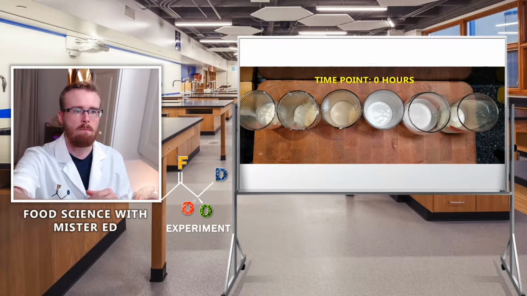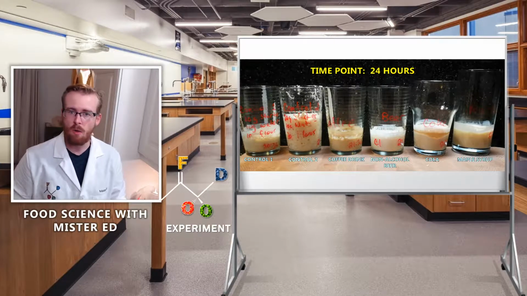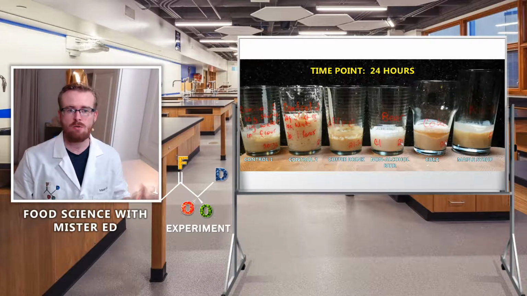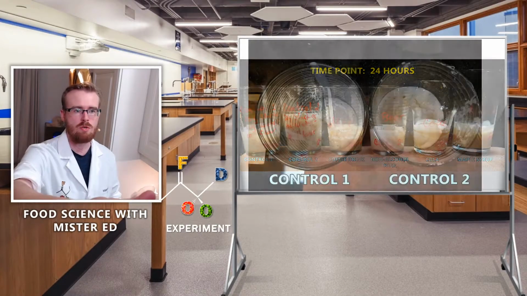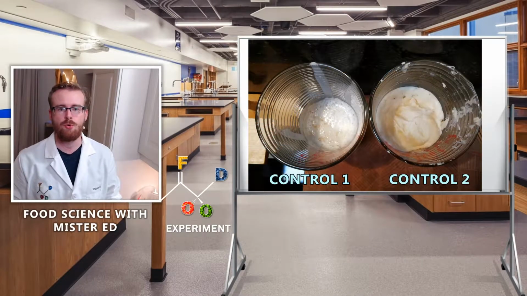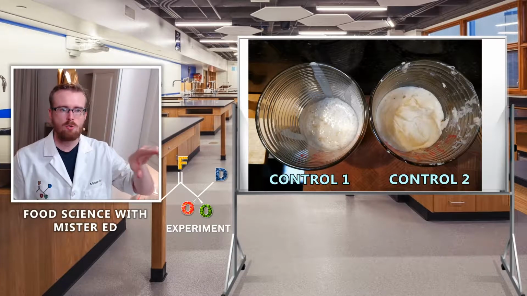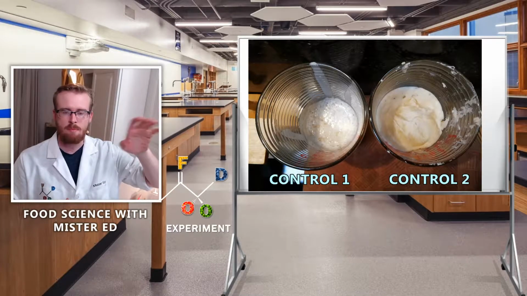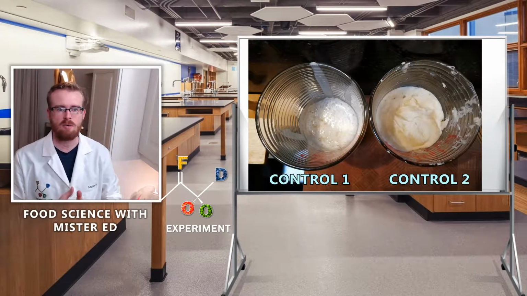And then what was interesting is after 24 hours, there was a dramatic change. As expected, one of the controls did very well. Control 2 did very well with expanding the most. And then followed behind that was Coca-Cola, which actually also expanded quite a lot. But all of them had bubbles, which was quite interesting. For example, control 1 and control 2 had bubbles. That means there was definitely yeast growing inside. Control 2 looks like it doesn't have bubbles. That's actually a flour shell on top, because the surface dried out a bit. That created the shell, but it was definitely expanding because of the carbon dioxide.